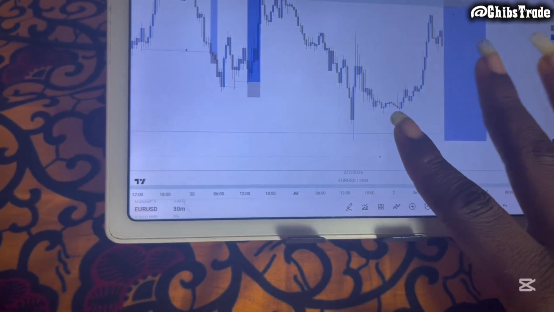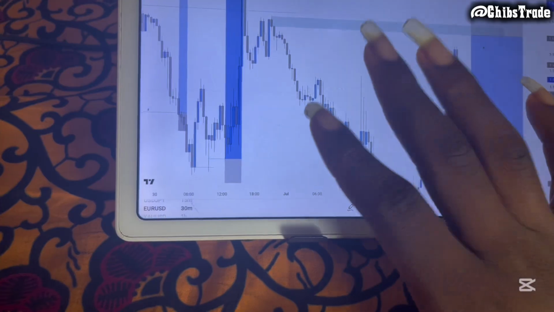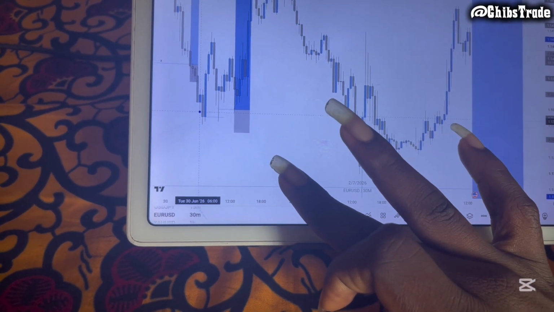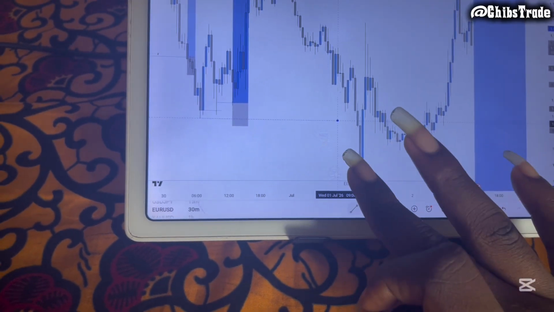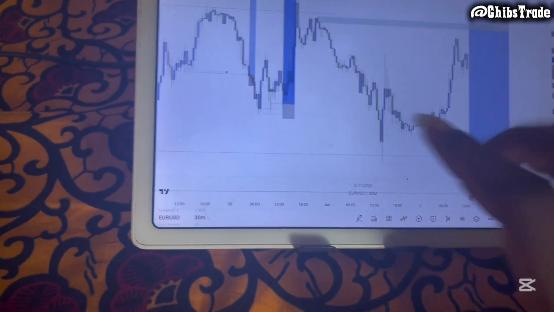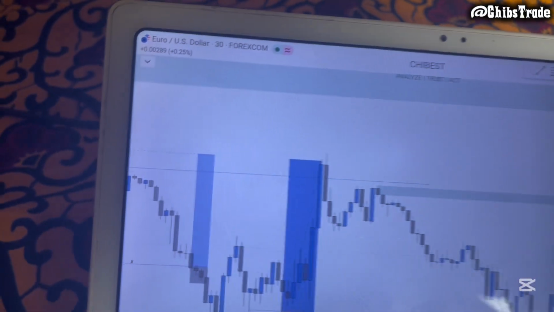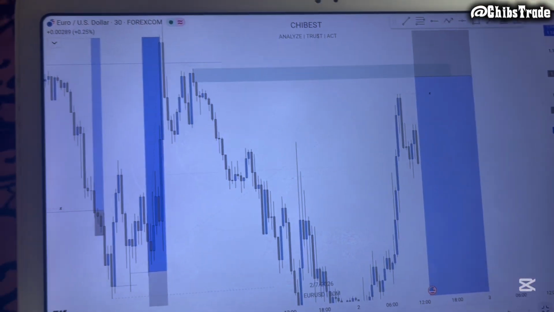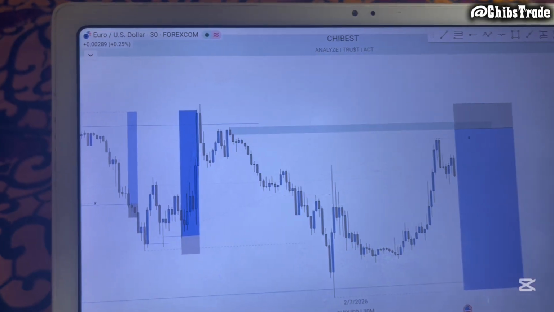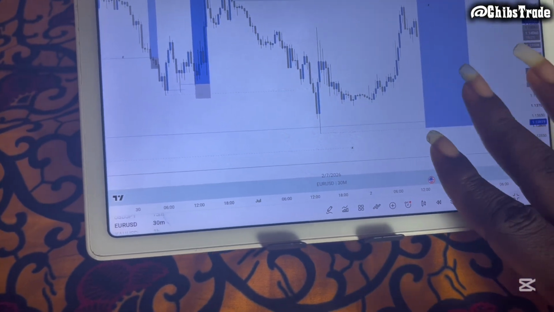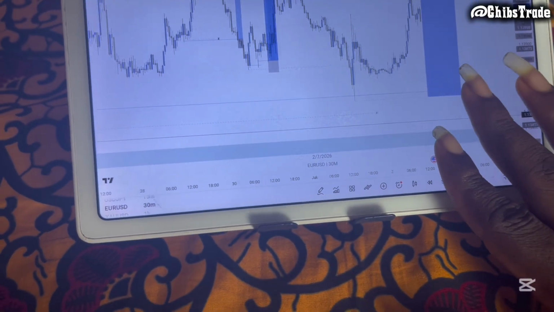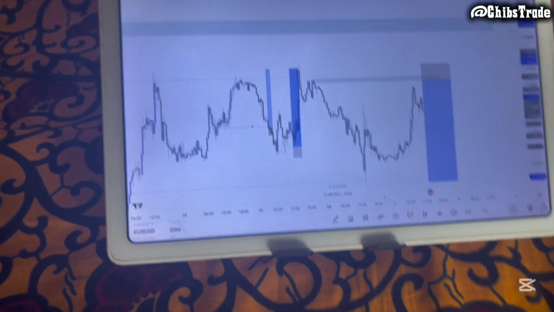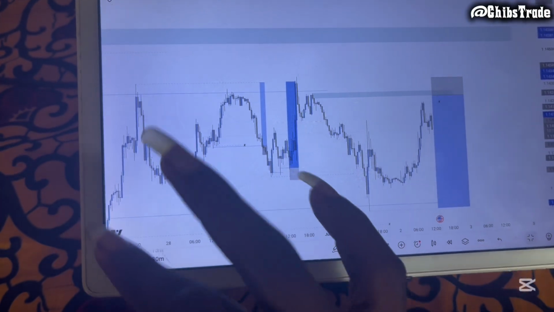Let me go down to the 30 minutes. As you can see, it has clearly broken this and made a good market structure shift over here. And this is another block clearly stated there, a fresh order block, as you can see. So that is why I'm going for this trade. I will just be waiting, patiently waiting. This is currently Thursday. I hope this trade triggers today, not tomorrow, because tomorrow this might just tank and bust this entry over to this place, because it can do anything.